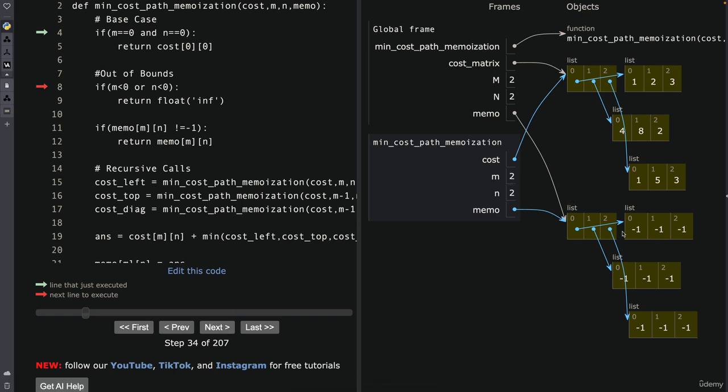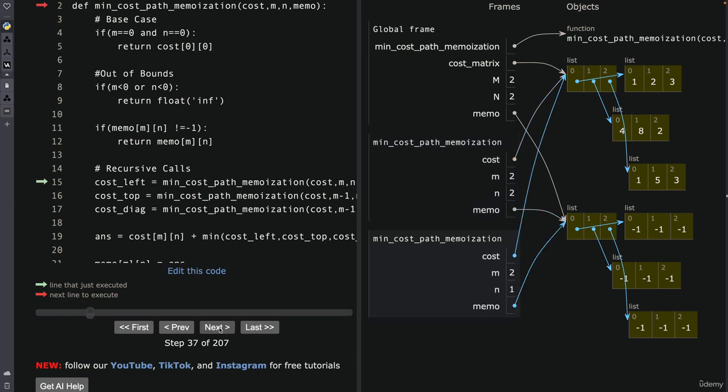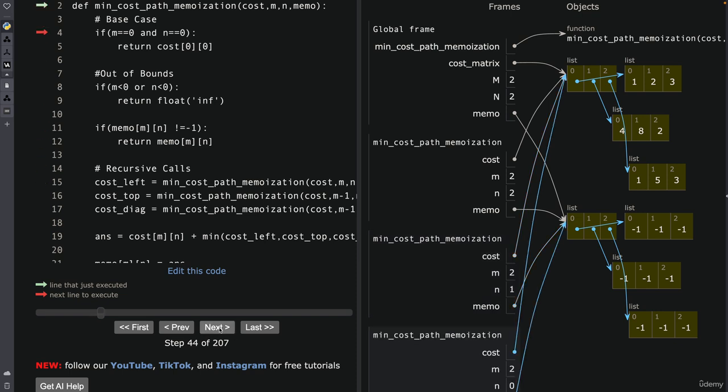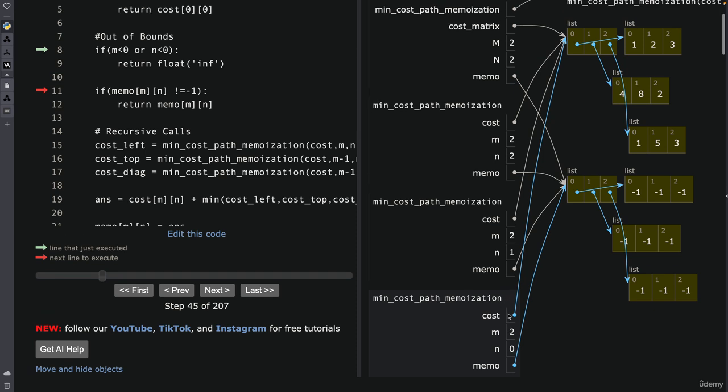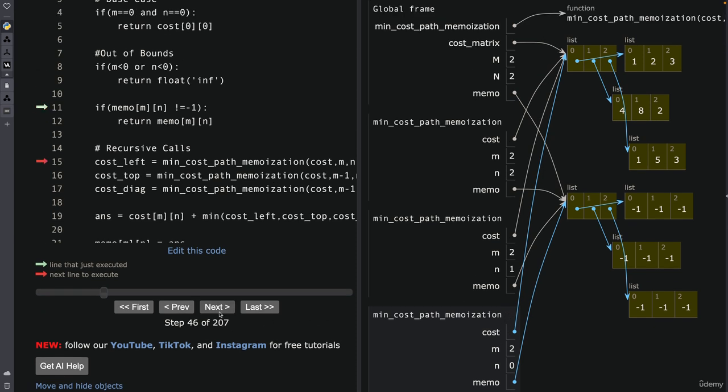I want to show you how exactly this memoization array or list will fill, because then you will be clear which node or which space has some dependency. Okay, so pay attention. We will see where exactly it starts getting filled. We can just till then make these calls. So if we are making a call to 2 1, then to 2 0. Okay, let us now move forward.